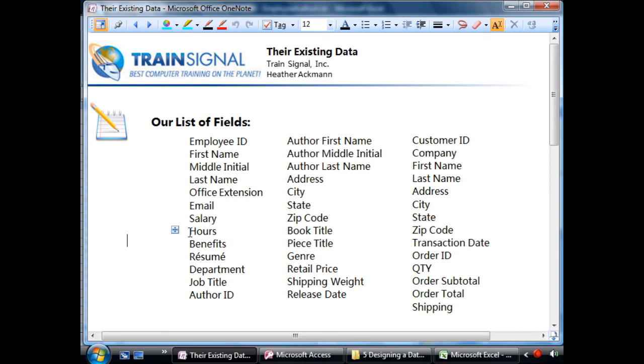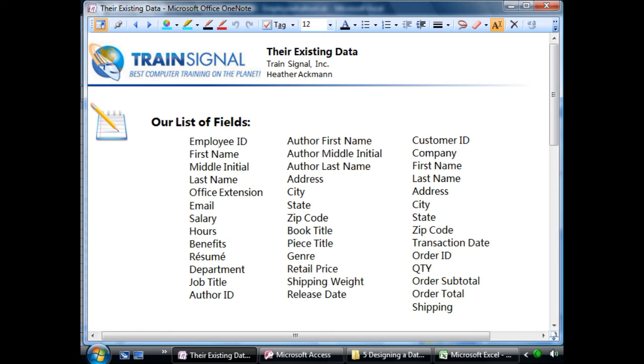So here, we've added the resume field. They said the Human Resource Department has a whole big stack of resumes, and we mentioned that it is possible for us to take those Word files and store them in their database, just to help them keep track of it. So we're going to include that field here. And all things considered, this isn't a whole lot of data. It could be a lot worse, but since they're a small company, this is probably more manageable than a lot of tasks that you'll undertake.